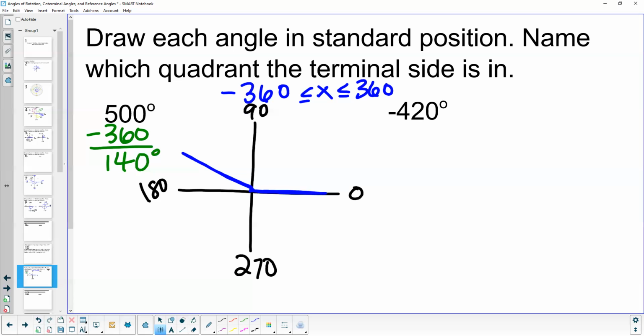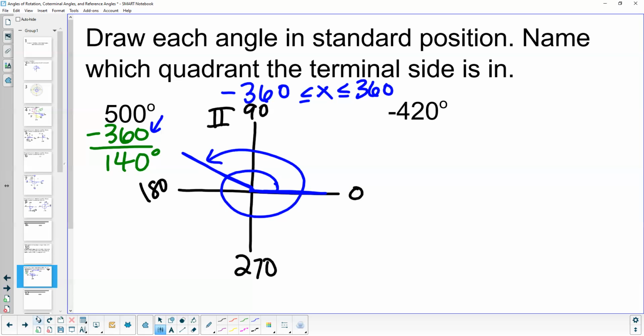However, we had 500 for the angle that we're trying to draw here. So even though it still ends in quadrant 2, we didn't just go straight from our initial side to that point. No, in fact, we had to go all the way around the circle, which is where this 360 comes in, and then to 140. So when it goes to drawing this, we want to draw it that way, that I had to go all the way around the circle and then come back to this 140. Notice how big this angle actually is. It went all the way around and then some.